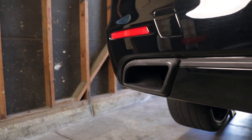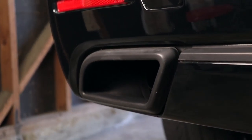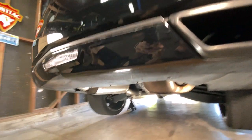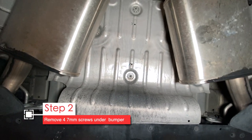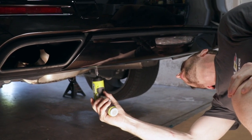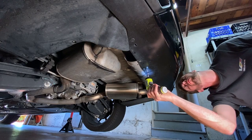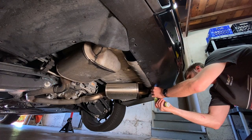Adrian's car has his chrome outlets painted black, but these are essentially what we're going to remove to make more room for our quad exhaust tip to stick out. First get under the car and remove 4 seven-millimeter screws right along the center. As you remove these screws, don't worry about organizing them — they are all the same length and size.